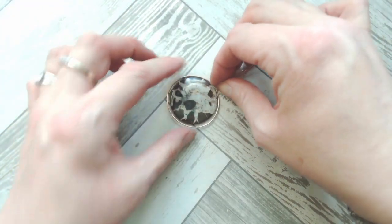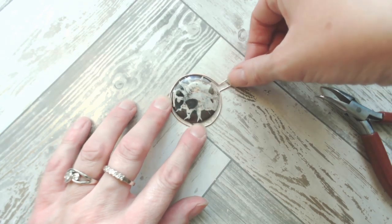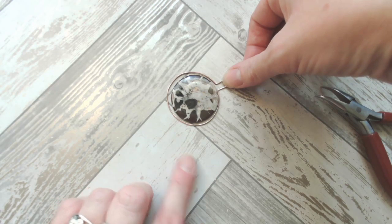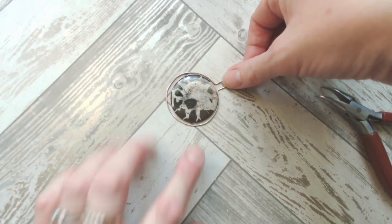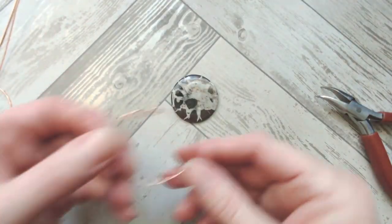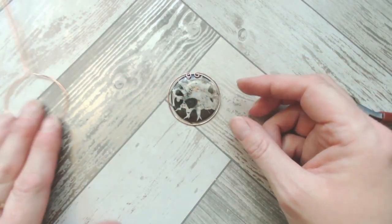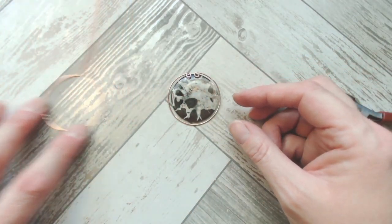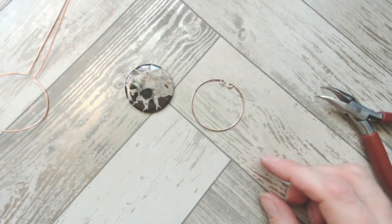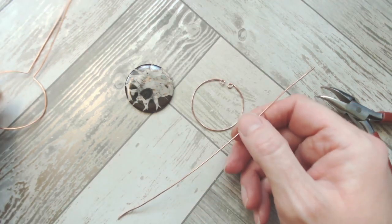I also need a section to house the woven piece at the back — the viking-style netting. This is a small frame that sits exactly the same size as the first frame, but instead of uprights for bails we've just got a pair of loops. To make this I'm grabbing a short length of wire, around seven inches, gripping one end and getting it warm.